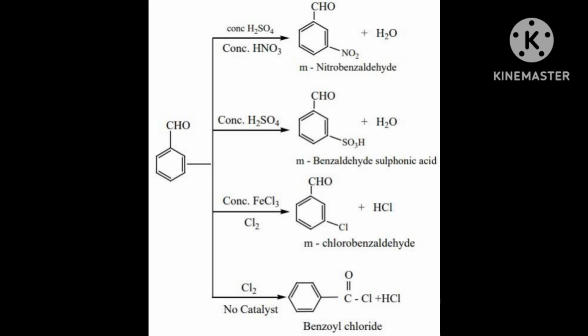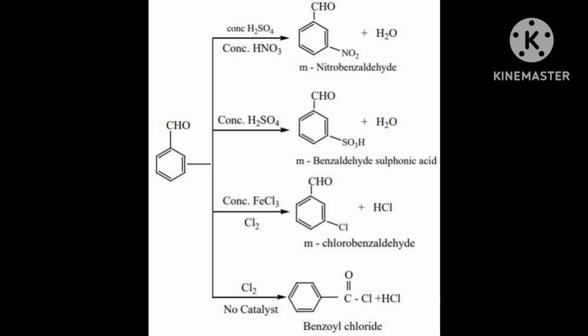Here you remember, in benzaldehyde no alpha hydrogen is there, because CHO is attached to the benzene ring. There 3 bonds are already there: one double bond in the ring and one single bond, and the fourth one is attached directly with CHO. And there is no hydrogen, no alpha hydrogen. Okay, this you remember. Now the next reaction I am telling you is the electrophilic substitution reaction.